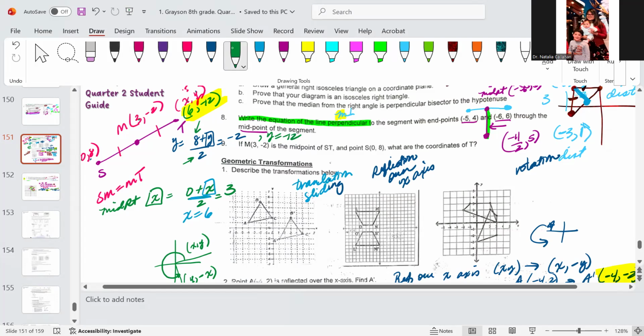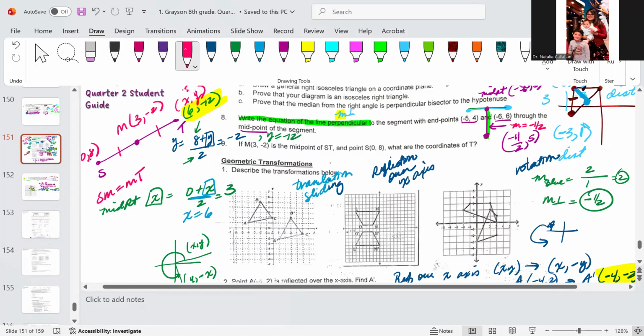All right, so if I can find the slope of this blue line, I know the slope of the purple line because the purple line is perpendicular to that. So I just take the slope of the blue line, flip it, and then put a negative sign to it, right? So let's find the slope of the blue line, okay? 6 minus 4 is 2, correct? Negative 6 minus negative 5, so that's negative 6 plus 5 is a negative 1. So the slope is negative 2. Do you see that? What slope is perpendicular to negative 2? Yeah, so this line here has a slope of 1/2.